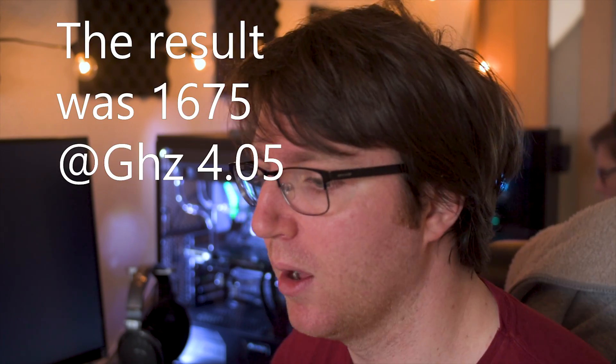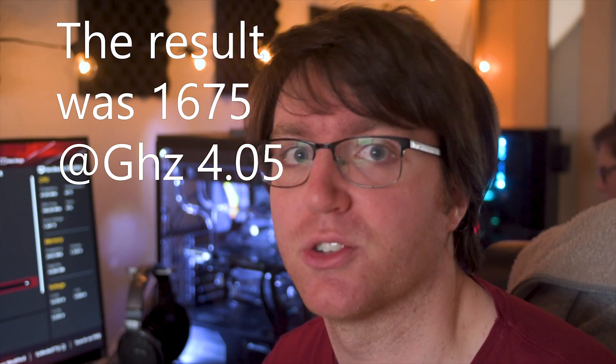So I just got 4.08 GHz to run successfully on Cinebench and it gave me a score of 1770, which is about 100 points more than 4.05 GHz was. So let's see if I can get 4.1 GHz running. It seems as though I've pretty much run into a brick wall very early on — I'm at 4.08 GHz and that's as far as I can go. When I try and push it just one step up to 4.1 GHz, it just doesn't run. Cinebench gets about 2 seconds into it and it crashes. There isn't significantly higher temperatures at that point; it just seems as though the CPU can't handle it beyond that.